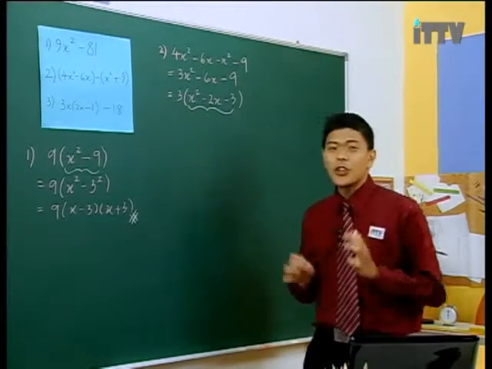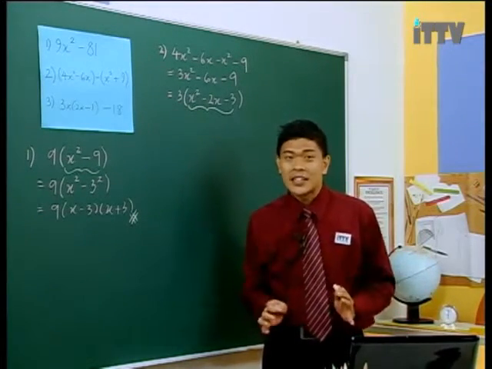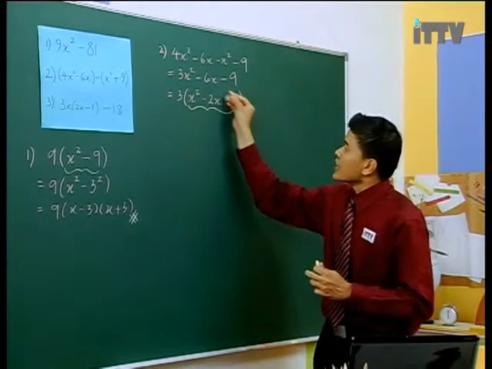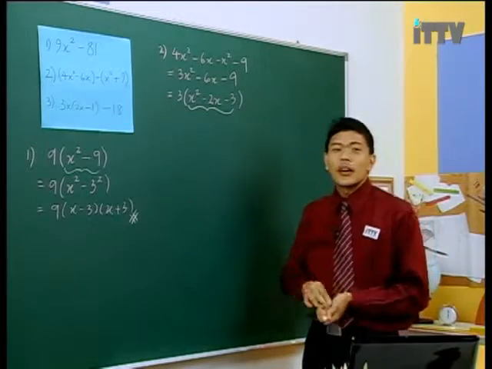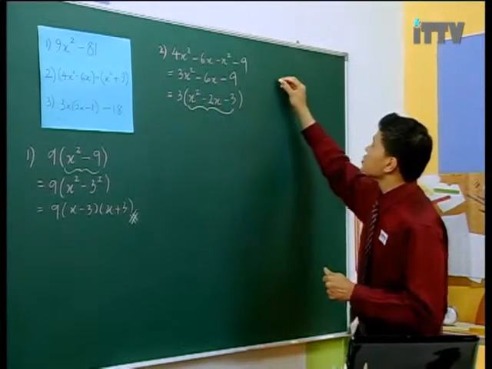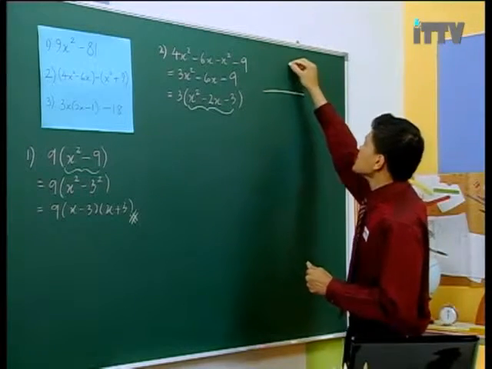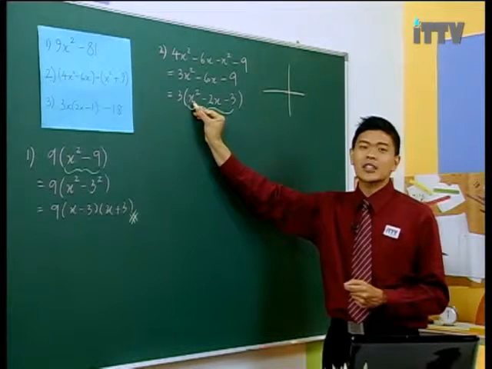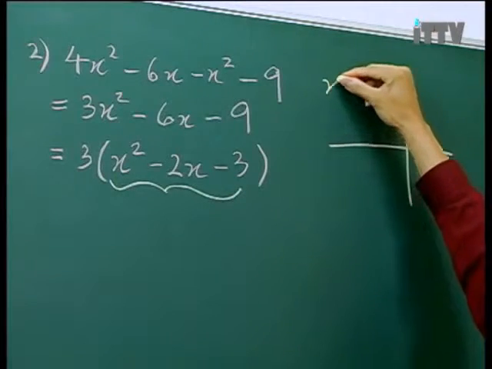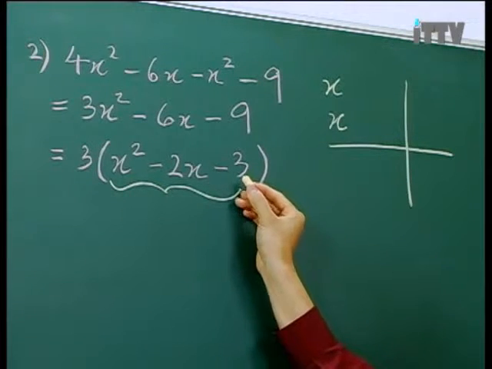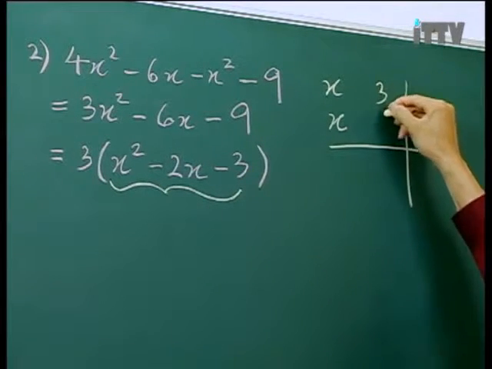So if you need to do the working, do it by the side. We have done this in a previous lesson, so just look at this part here. Apply the 5-step method. So x² - 2x - 3. Draw the 2 lines. First step, look here. For x², the product is x multiplied by x. And how do you get a 3? It is 3 multiplied by 1.